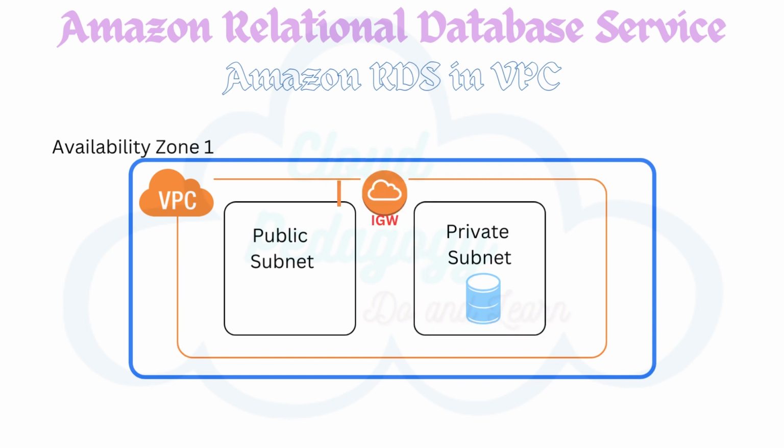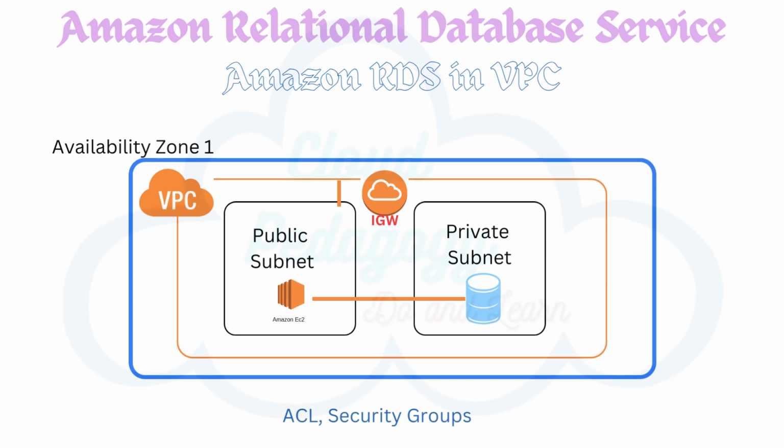The subnets you add should be private, so they don't have a route to the internet gateway. This ensures your DB instance and the data inside of it can only be reached by the application backend. Access to the DB instance can be further restricted by using network access control lists, which are ACLs, and security groups. With these firewalls, you can control at a granular level what type of traffic you want to allow into your database.